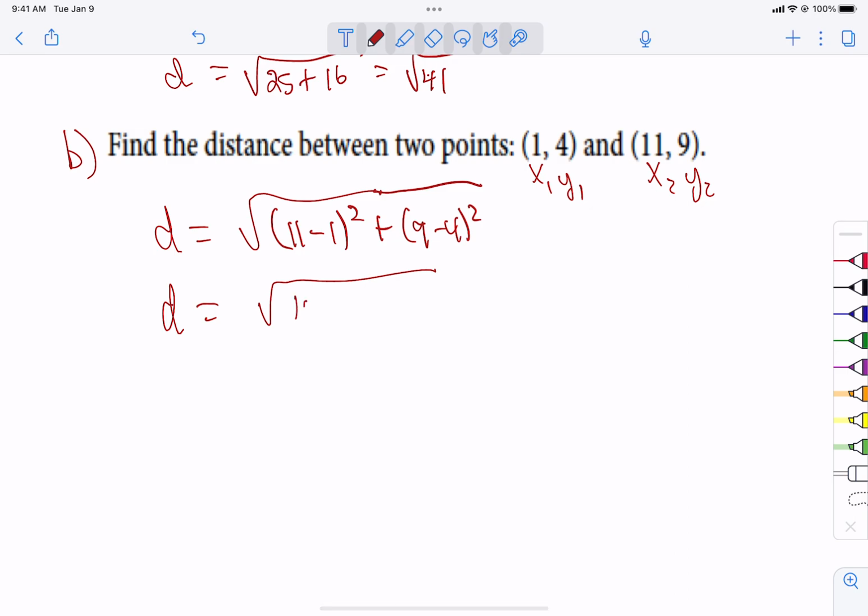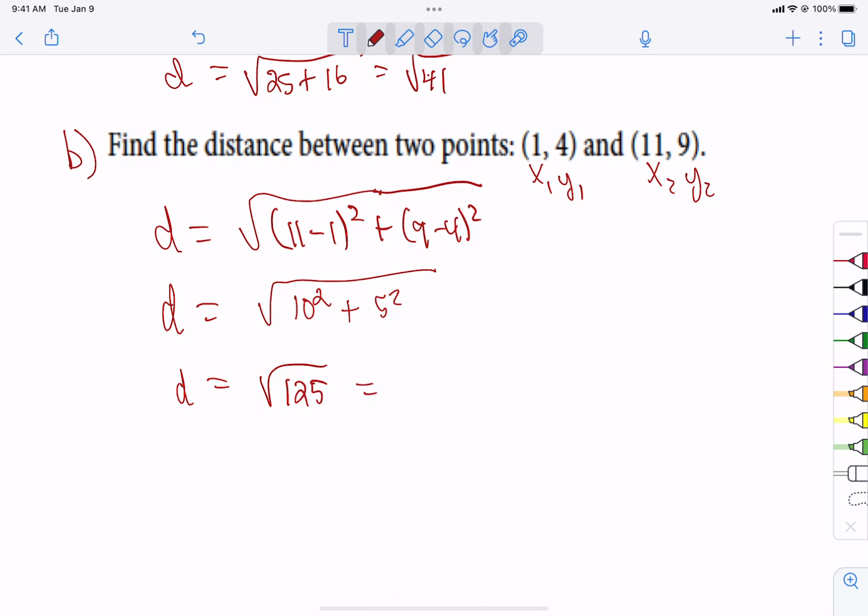That's a positive. You don't really need those parentheses when you're having a positive there, but if you want to put them there. And then 9 minus 4 is 5 squared. You can maybe even do this part in your head, like I'm talking about some of the stuff. Feel free to do it in your head. 10 squared is 100. 5 squared is 25, so that's the square root of 125. Now that is the correct answer. But what's a perfect square that goes into 125? 25. 25. So technically, mathematically, it's more precise to remove that.